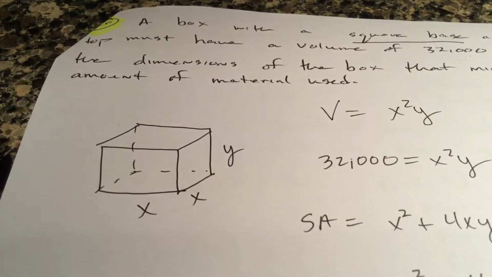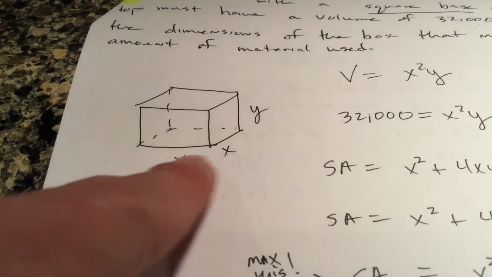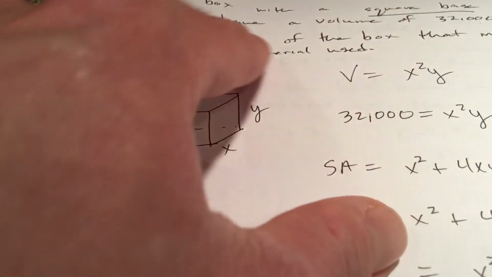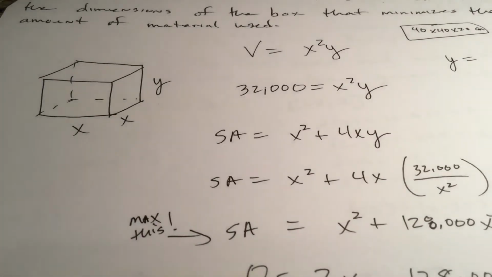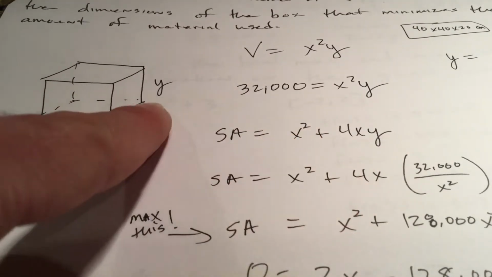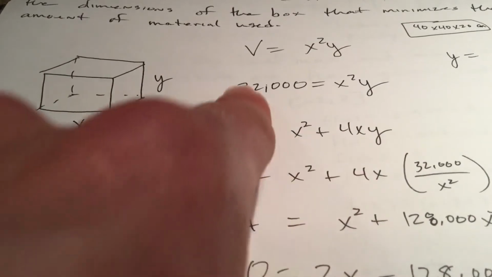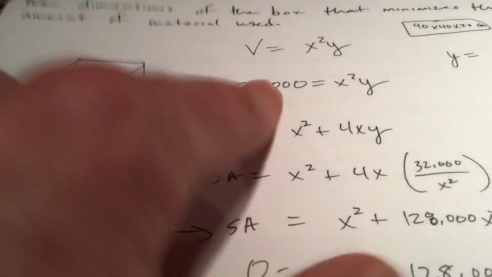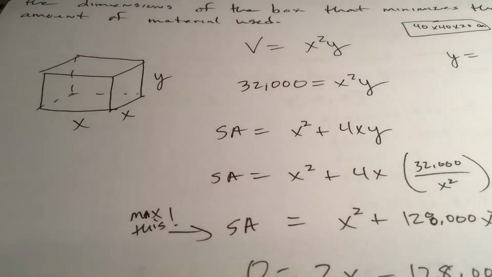All right, and the last page, I believe, the square box. Again, one of these three questions you're going to have on your exam, something just like it. Square box means it's x by y with an open top. I want to find the dimensions of the box that minimize the amount used. So I want to minimize the surface area, which is x squared plus 4 sides that are x by y. I know that the volume is length times width times height, so x squared y. I know that the volume is 32,000.